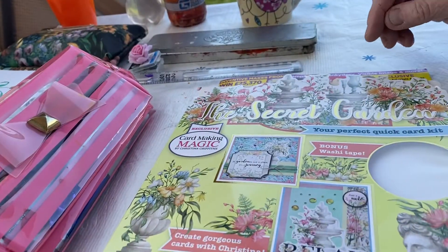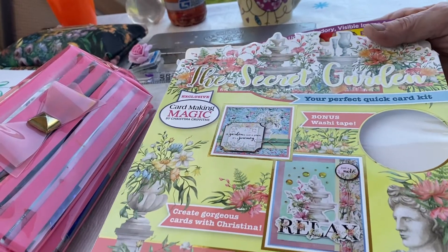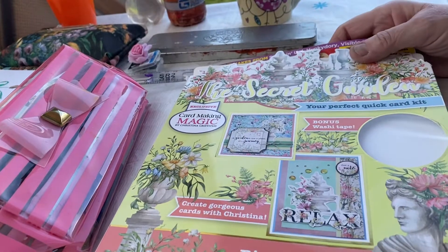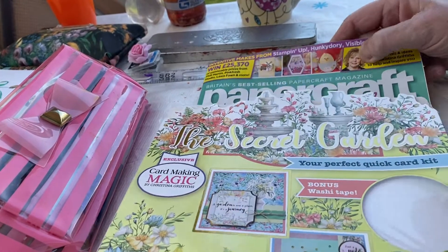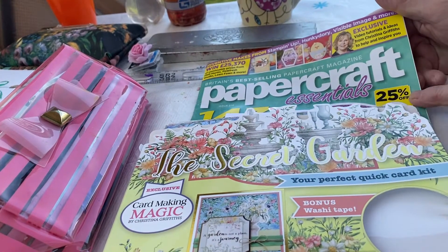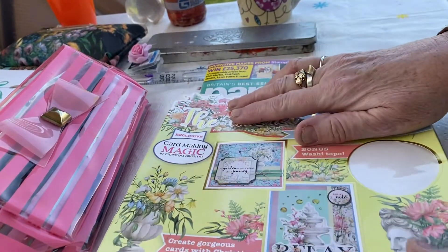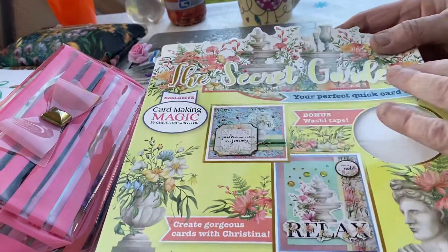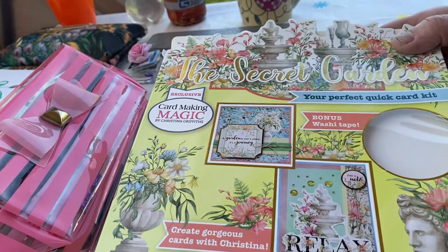What I wanted to show you was, yesterday I went to Motons in Bunbury — it's a lovely village, Bunbury — and he picked me up this. We don't get it often because they're not cheap, these magazines. This is Papercraft Essentials, and it was £8.99. I know you're paying a lot for the freebies you get, but this one was extra special I thought, so I'm very pleased with it. It's called The Sweet Garden.